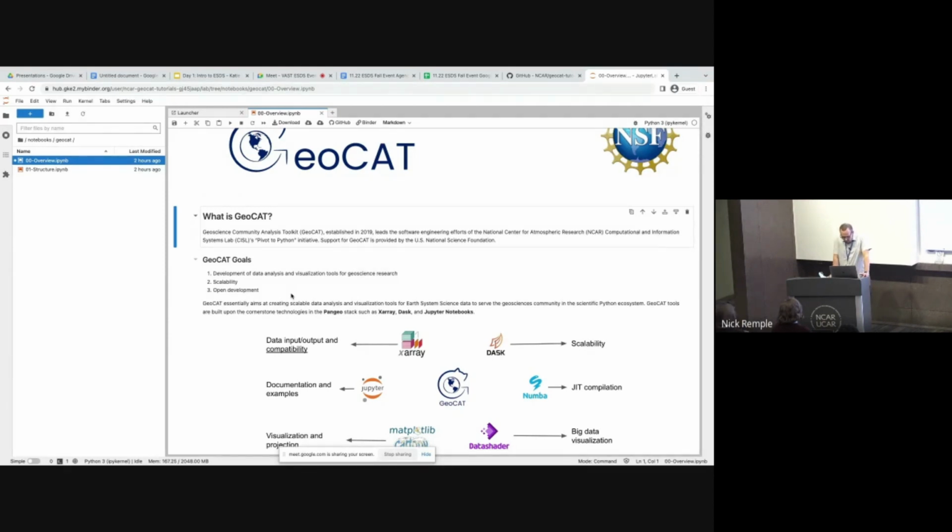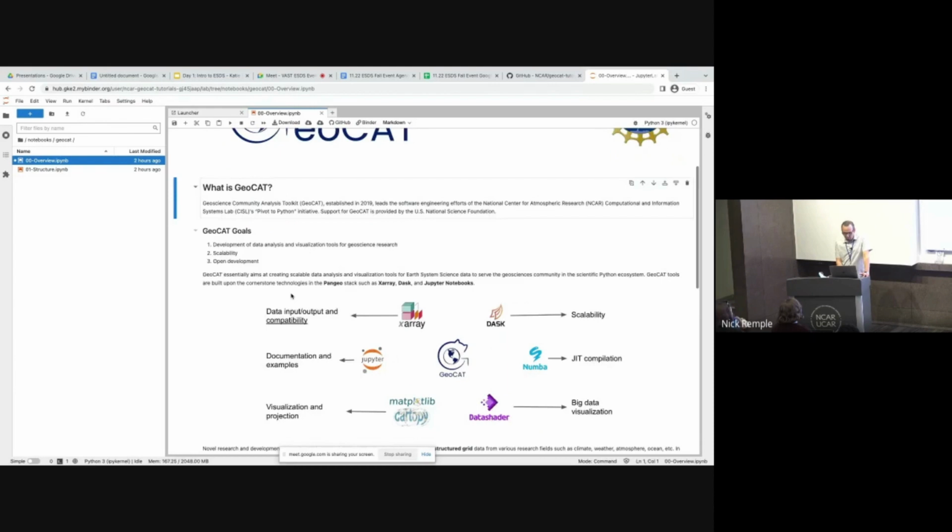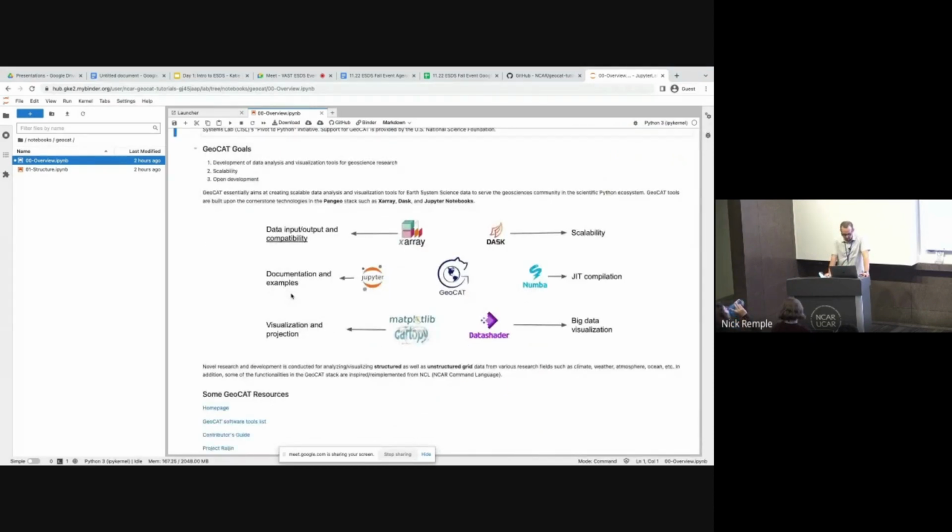So I would like to show you the core technology GeoCat is making use of or heavily relying upon. On top, you can see Xarray for data input, output, and recognition purposes. We can say GeoCat is heavily relying upon the Pangeo technologies such as Xarray for data ingest purposes and Dask for scalability purposes.